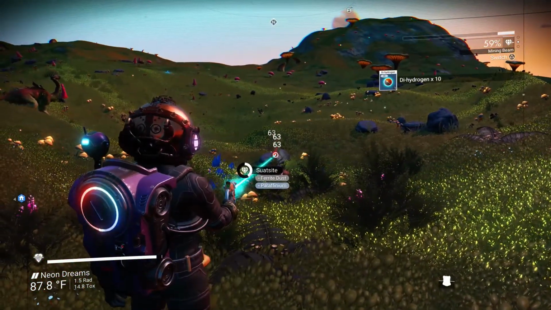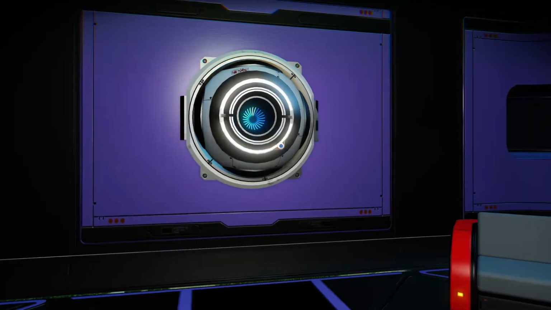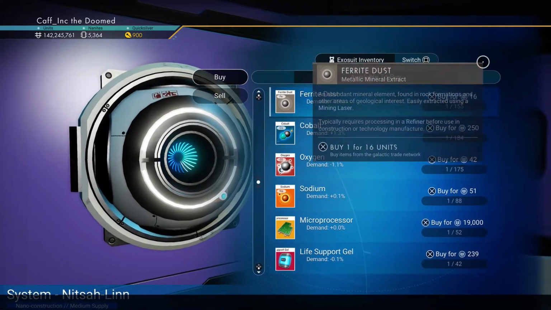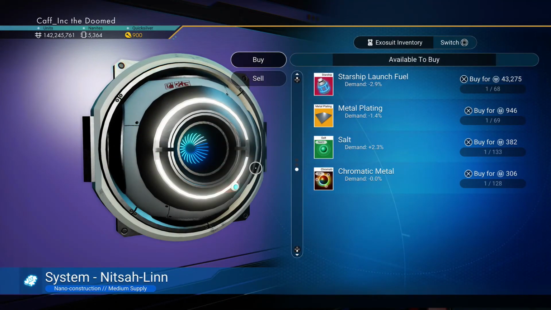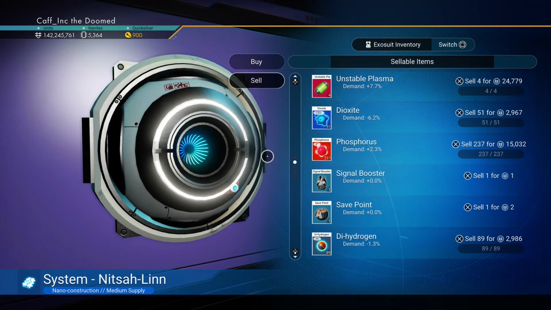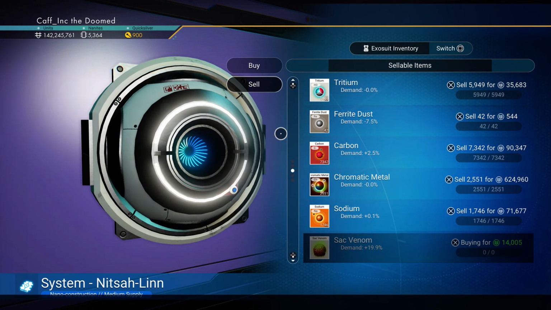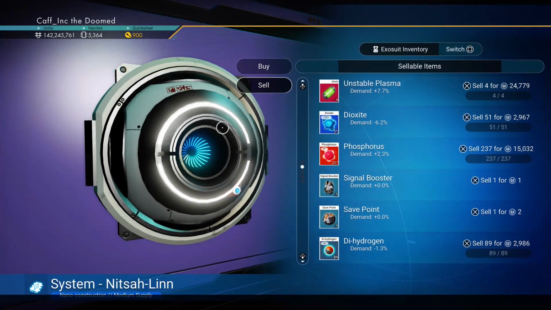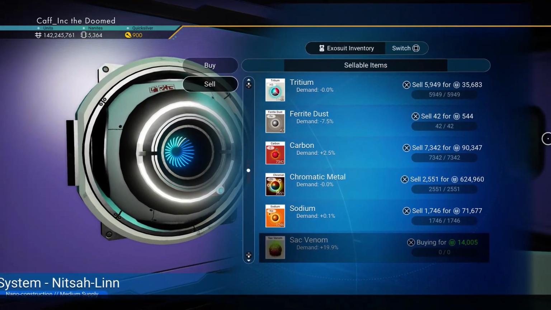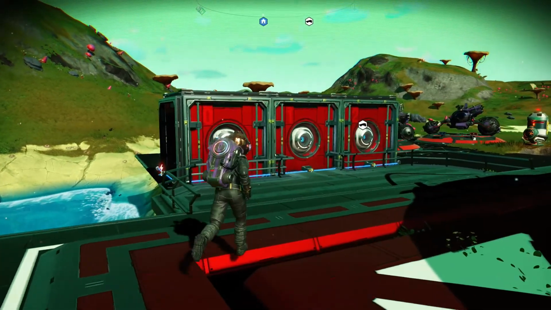I will only really buy materials if it's a pain to get them, or if it's something that I use a lot. For example, ferrite dust. You use ferrite dust for everything, whether it's metal plating or basic structures, and it takes a while to mine a bunch, and once you gather it, it's pretty much gone after you build a structure. It's very cheap on the marketplace, so I tend to just buy it with credits. Also, things like chromatic metal, oxygen, sodium, real heavy necessities that you use for everything or for survival. If you can stock up on that stuff, do it.